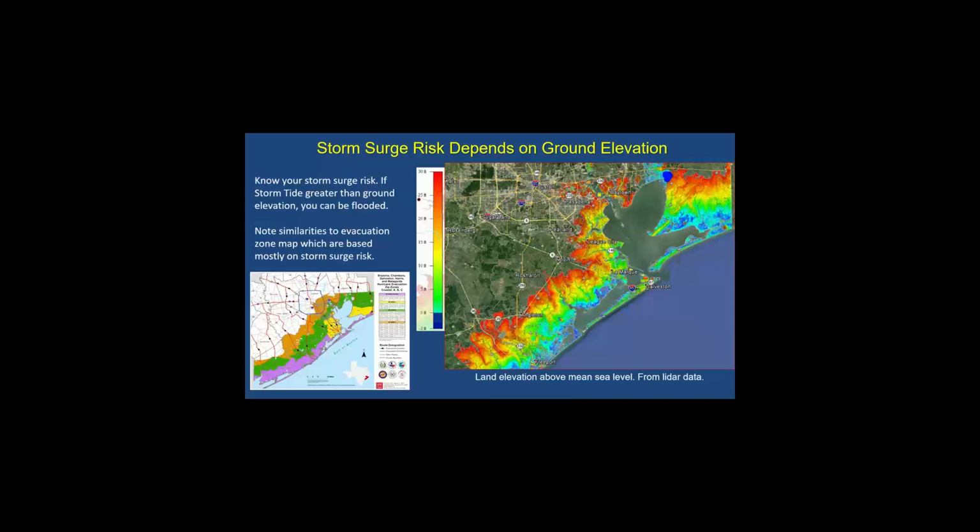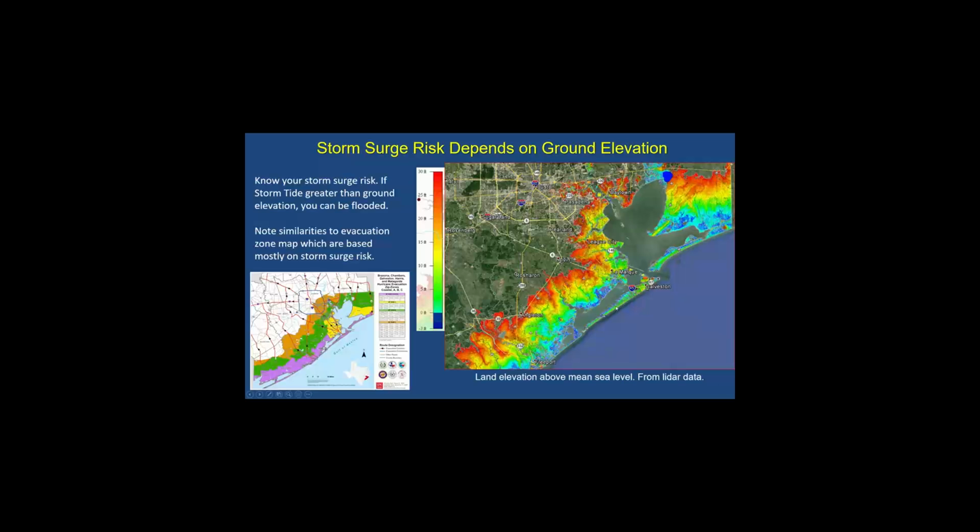So what areas are at risk from storm surge flooding? It's all about the elevation. And what we're showing here is basically ground elevation less than 30 feet. And so if you're in that shaded area, you have some risk of storm surge. The good news for Montgomery County is you're high enough that storm surge is really not an issue for you. But to first order, if your ground elevation is lower than the water level due to storm surge and tides, you're going to be flooded unless there's a levee between you and the water.